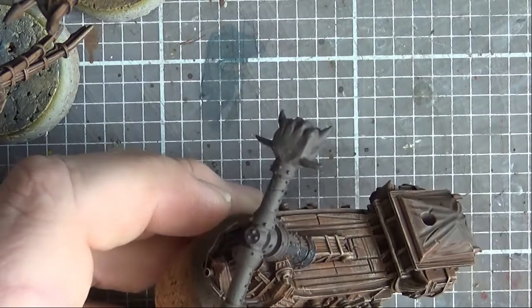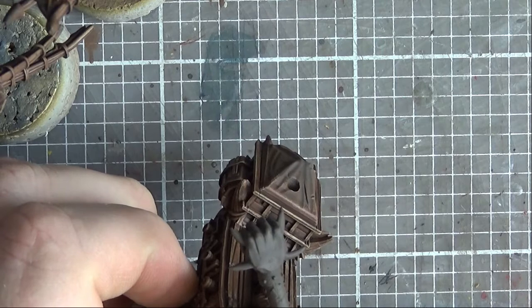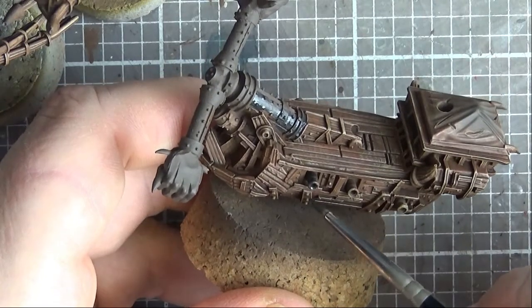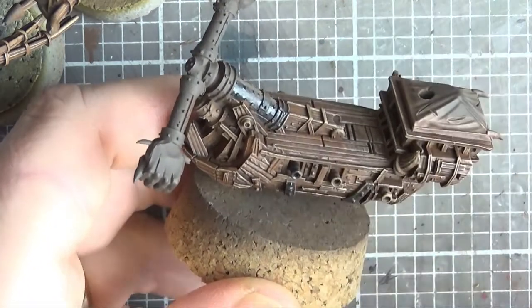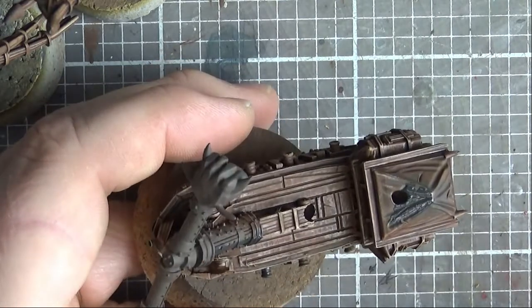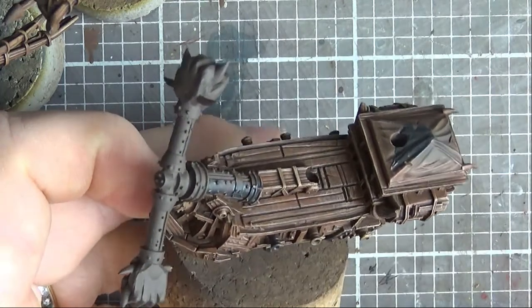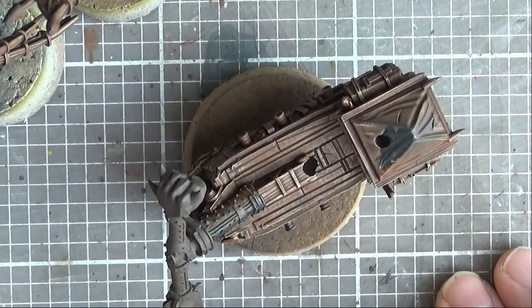Obviously the cannons need to be done, so a bit of black on the cannons. I'm going to go with these vertical slanted pieces - I'm going to say they're going to be metal, so I'll pick those out. This tarpaulin area is a good thing as well. So I'm going to go around and pick out the bits in this grey off camera, because you don't really need to see me do that. I'll be back in a second to show you what it looks like.